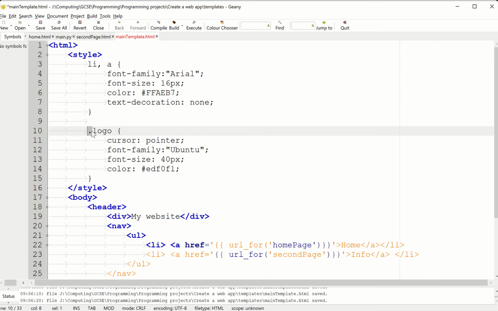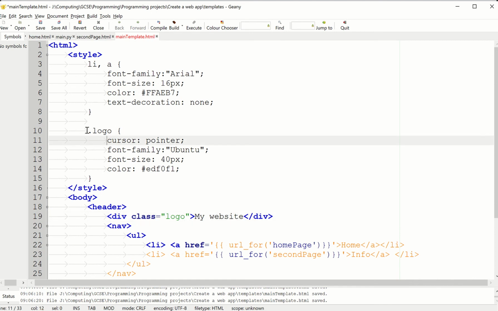What a class allows us to do is just pick different tags to use this. So it's a way of basically saying certain tags will have a certain style. This .logo, I want to apply to this bit here, my title for my site. So inside the div, I'm going to go class equals logo. The keyword class basically means a CSS class, okay? And logo refers to this.